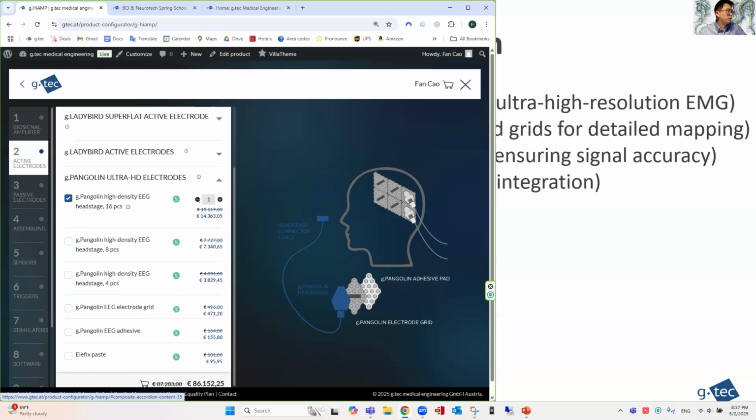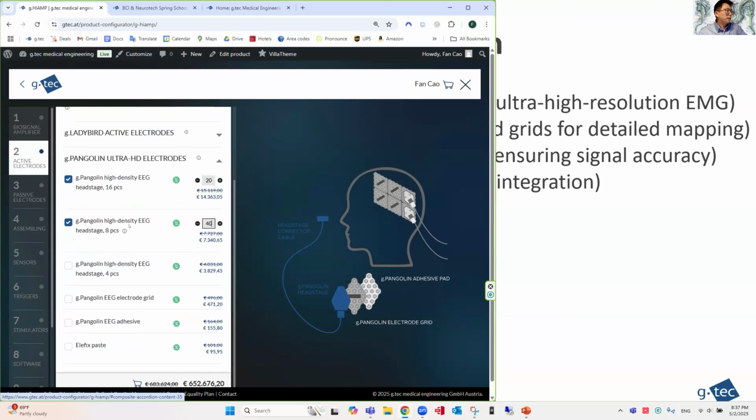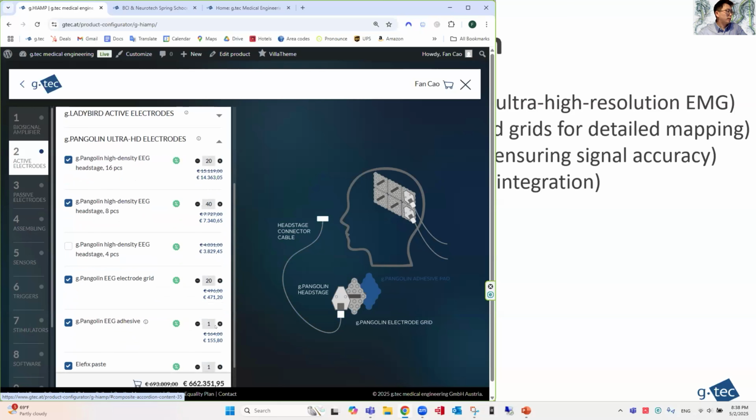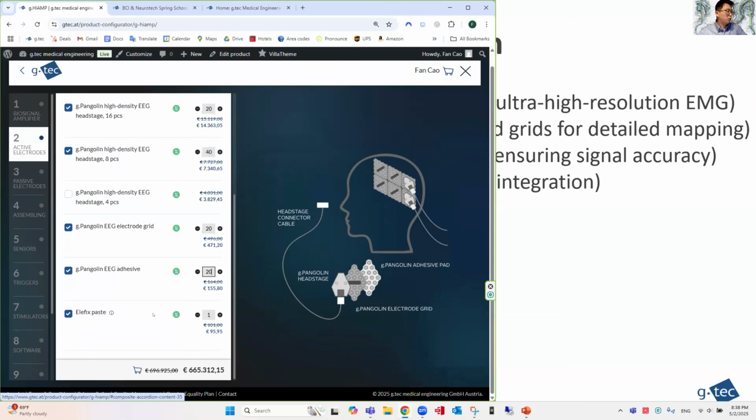Here, say we are getting 20 pieces of each. We will need the test stage, the Pangolin electrodes, and we also need the grids and some gel and adhesive. These are the consumables you always need, and the paste or gel you could always add more of in the future.